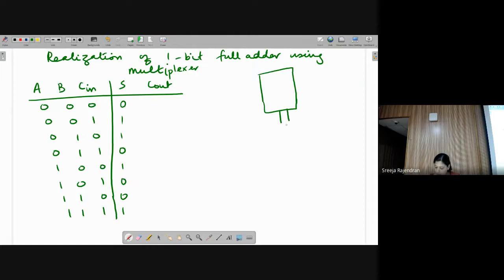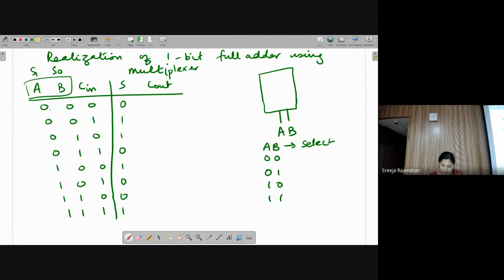Now here I'm going to use A and B as my select lines. I always use the most significant bits as my select lines. If I want to realize any logical circuit using a multiplexer, I take the most significant bits and use them as the selector inputs. So if A and B are the selector inputs, let's see the combinations. What all combinations can A B take? Four combinations, yes or no? Bit combinations 0 0, 0 1, 1 0, and 1 1. Only four combinations my select lines can take. So this becomes my select lines, and I can write it as S1, S0.